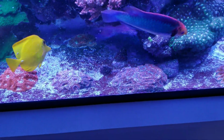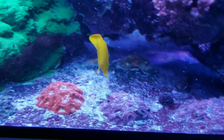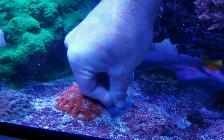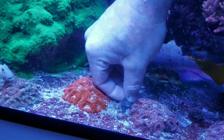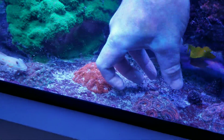I have a duplicate of a variety of acans. This one's bigger. I think I'm gonna pop this smaller one off here. It's glued down to the glass. Forgive me as I'm filming on my phone and doing this all at once. Usually come right off though. There we go.